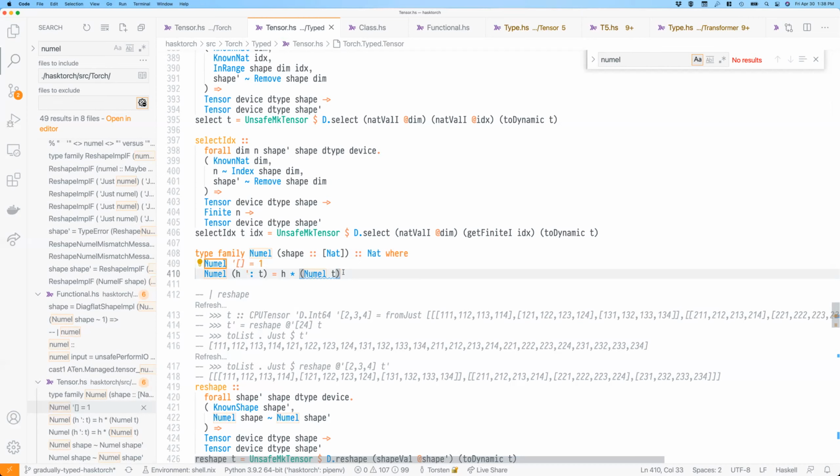But in many cases, I mean, I could have done this here, but in many cases, you don't really want to do that. Especially here, it's impossible because we always delegate all the value level computation to the libtorch backend, right? And that's a complete black box. We cannot introspect how libtorch would compute this and then lift that somehow into a type level computation that's running in Haskell.